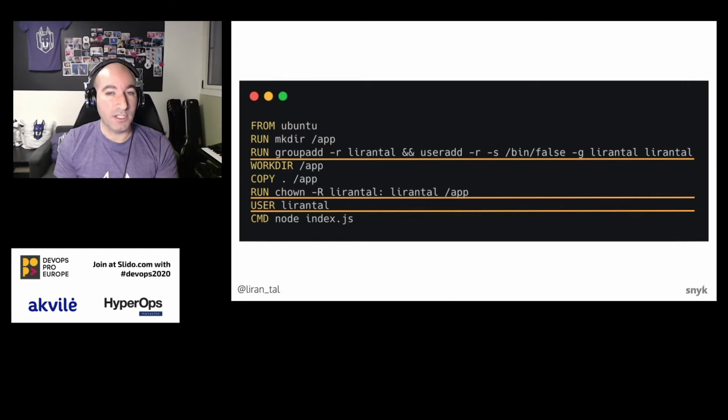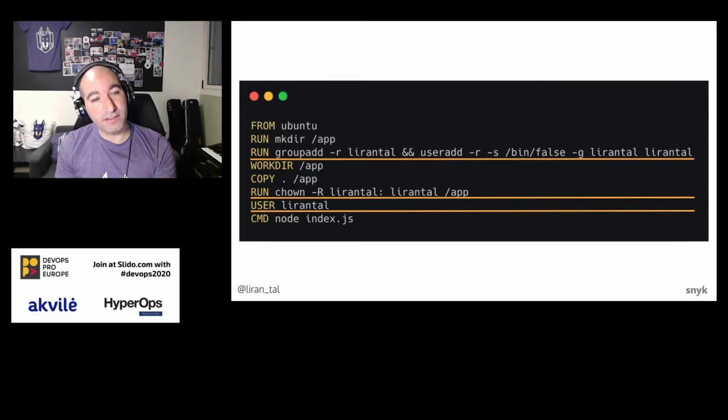So just as an example, if I'm using Ubuntu as a base image, which looks kind of like this as my Dockerfile, FROM ubuntu, I have mkdir app. If I skip the whole yellow lines there and I just run node index.js as my executable process for this Docker image, what will happen? It will default to the root user, and the root user will be the one that actually runs this process. Usually this maps one-to-one to the root user on the host machine, if it is not configured in a different environment. So what we do want to pay attention to here is to fix it.